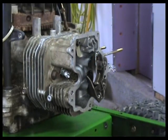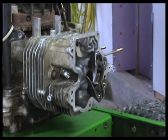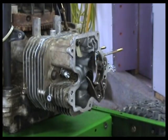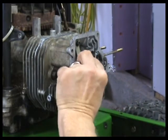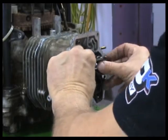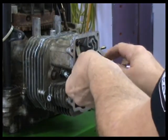All right, next thing we got to do is we have to do our push rods, our rocker arms. Look down in there, make sure that your push rod goes into your rocker arm. Very important.